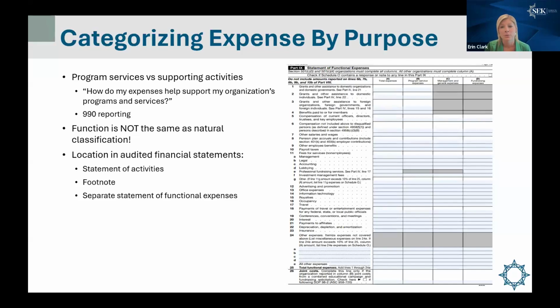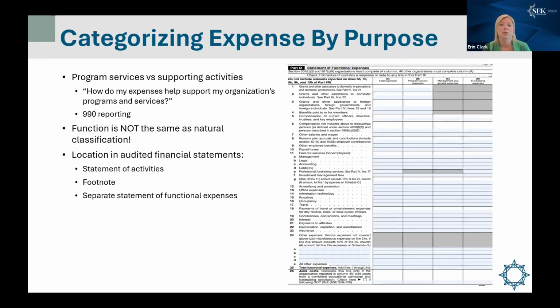But it's not unreasonable, and it's in fact almost guaranteed that you're still going to have supporting costs as well that oversee the entire organization and may not directly support the mission, but are still a necessary cost. And one of those costs is probably your audit fee. So, by and large, those costs are typically going to be administrative in nature, just because, again, even if they are required based on the level of funding that you receive, an audit in and of itself typically is not furthering the mission of the organization.